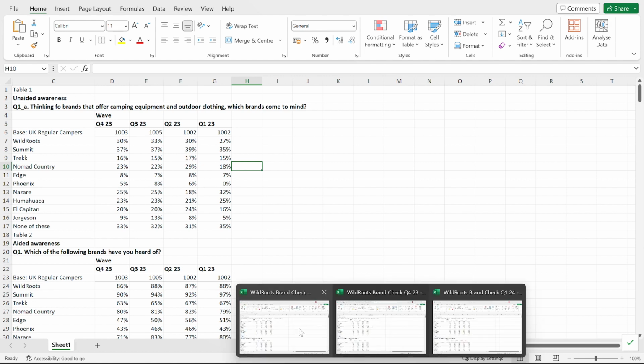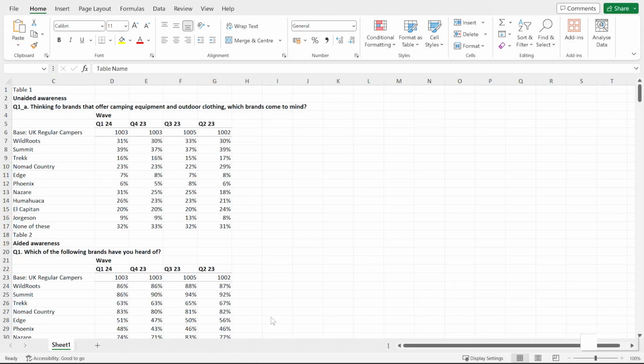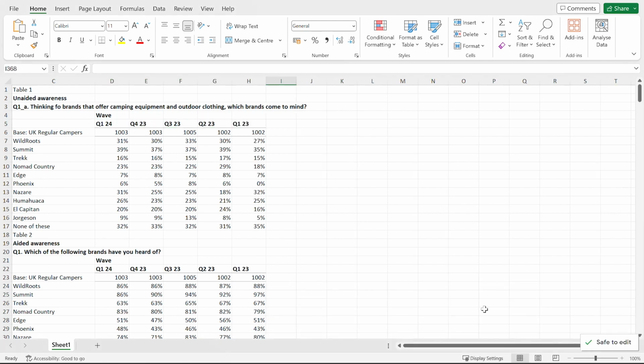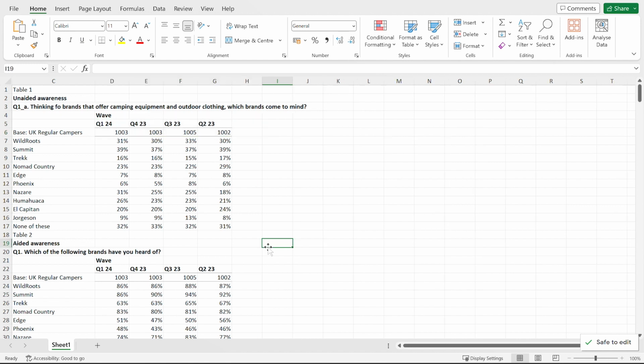So to show you the 2 different examples that we have here, this is our Q4 2023 data. Our Q1 2024 data can either look like this, where it's showing me just the last 4 waves, or it can look like this, where it's showing me all 5 waves of the project. For the purposes of the training video, we'll start with files that only contain the last 4 waves of data. If you're planning on running a tracker with a file that grows over time, I'd recommend booking a one-on-one session to discuss that further.